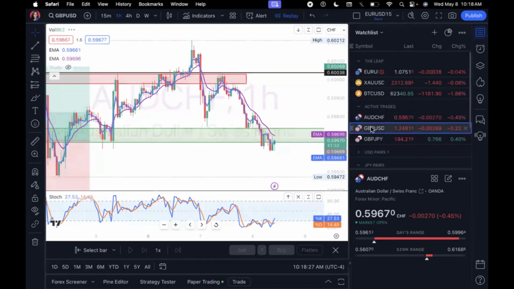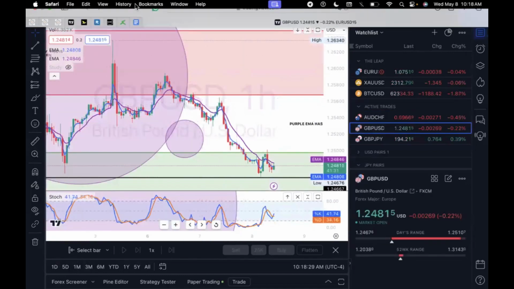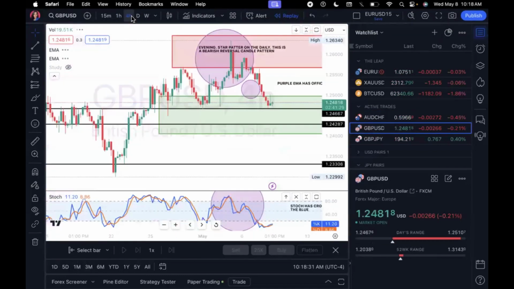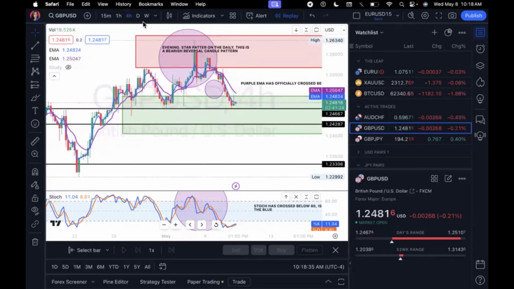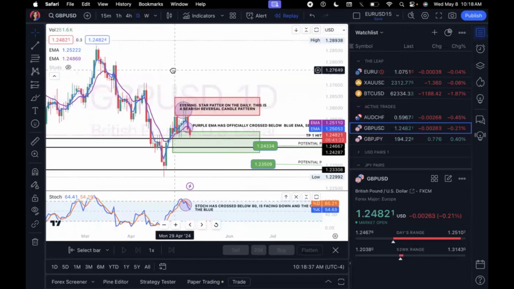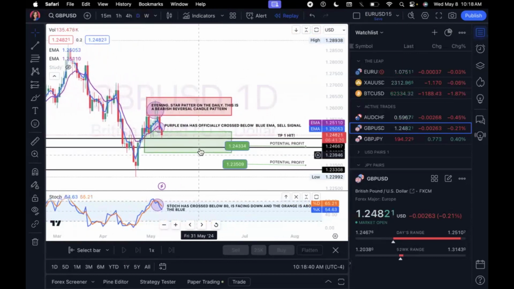So we're going to go ahead and go to, look at all these notes. We're going to go ahead and go to GU to see what actually happened. So I believe this was on a daily time frame. So everything balanced back out. I mean, as you can see, I updated my notes.